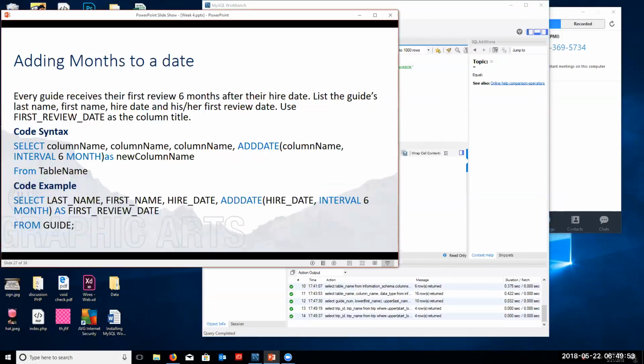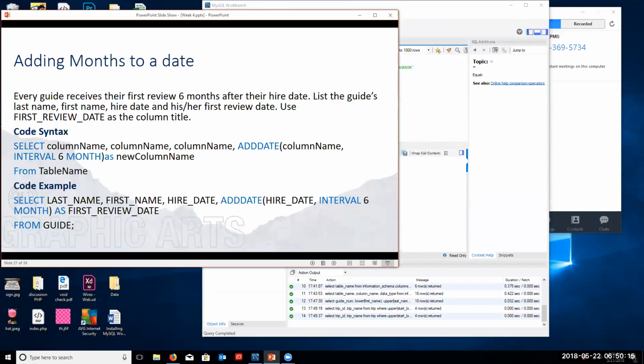Okay, and then you get into something a little bit complicated in chapter 8. It's asking you to add a certain number of months to the hire date to figure out when an employee should have a review.